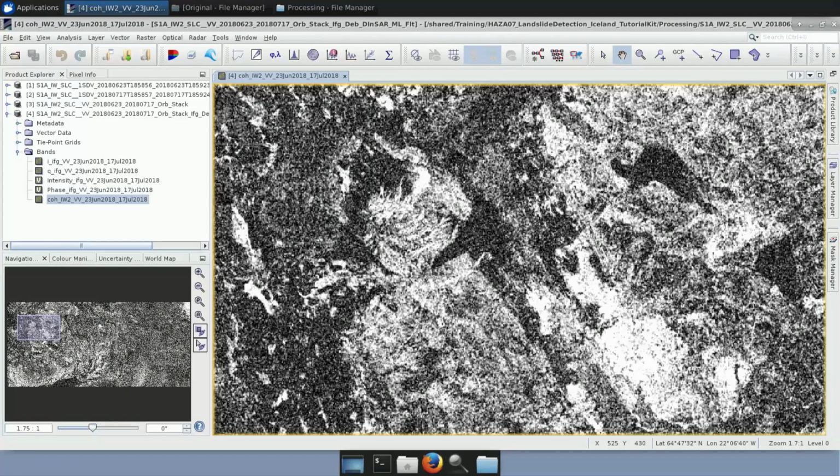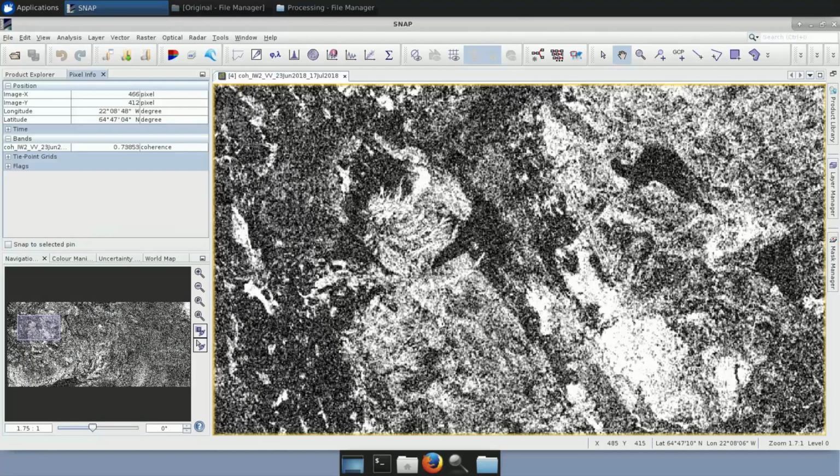For example, any areas that contain water, all the water bodies, will always have very low coherence, and they will also appear as black. So many lakes will appear as black. But as I mentioned in the beginning, you had the two intensity bands, the one from the first product before the event and the one afterwards, and we could very clearly see that in the second product, the values of the intensity over the area of the landslide were very high, something that was missing totally from the previous one, while all the other features existed before in both images. So this is one way to see that here we have extreme loss of coherence.